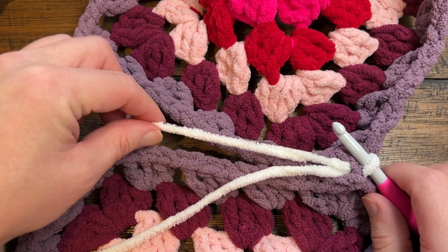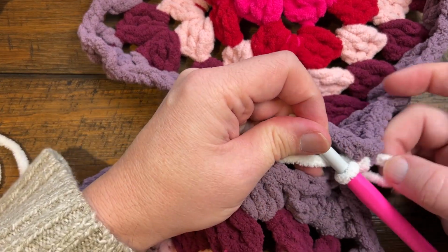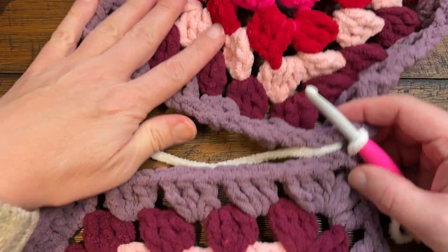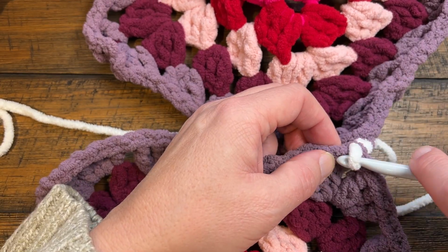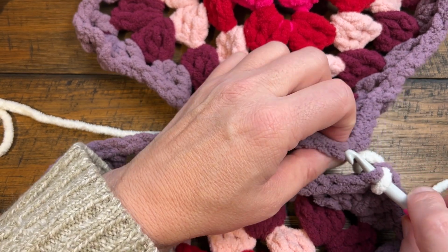I'm going to leave the tail end to the back side, and I'm going to pull the tail end over here, so it's out of my way and I don't accidentally grab it. And I'm going to leave this on the back side as well, so your hands are going to act like a sewing machine. We're going to move down the chain on this side and down the chain on this side.